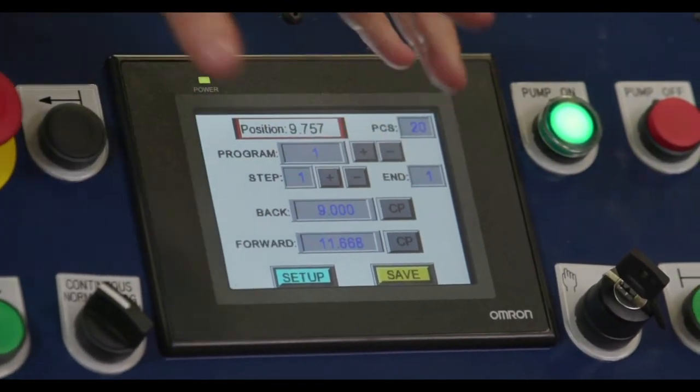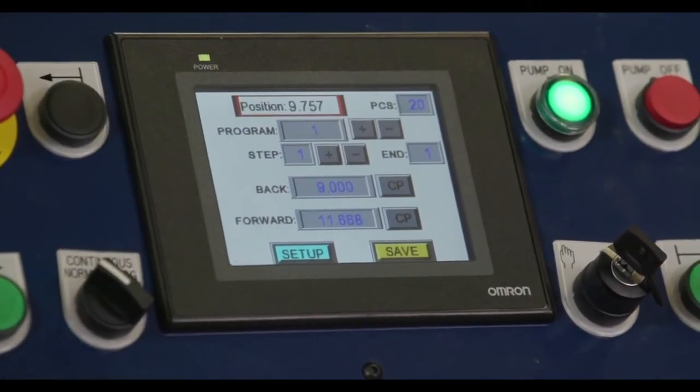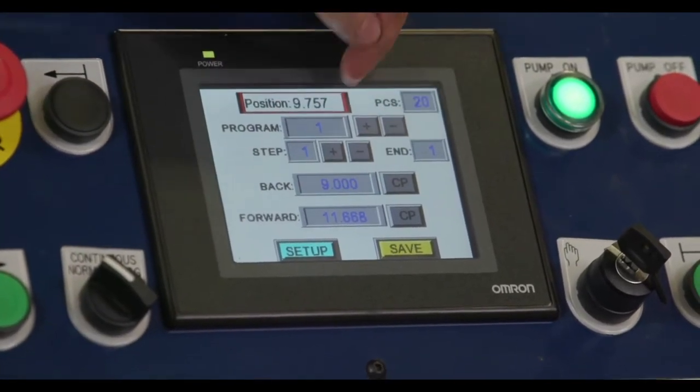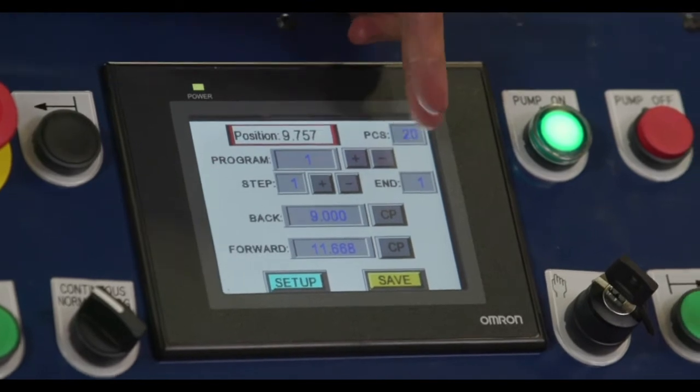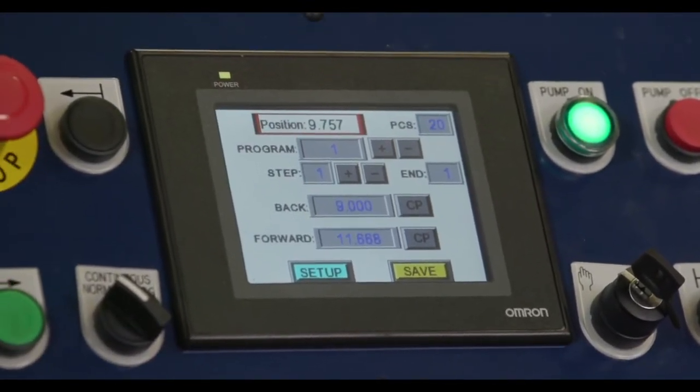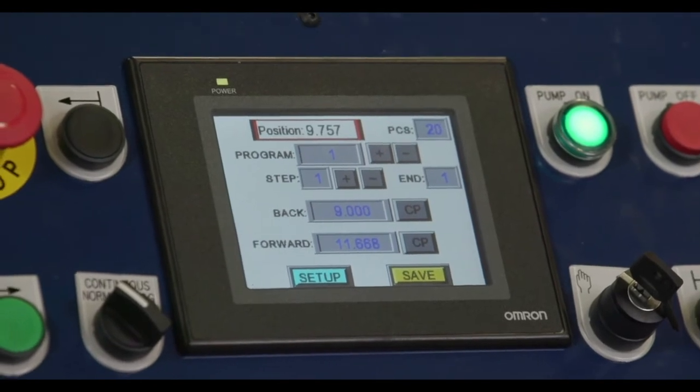The CP button allows you to record the current position that the RAM is in. And then, of course, we have a piece counter, and then the program will continuously loop. So if you're doing a repeat of each program, you can loop that through.